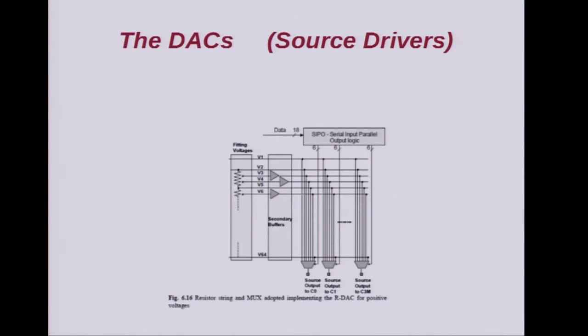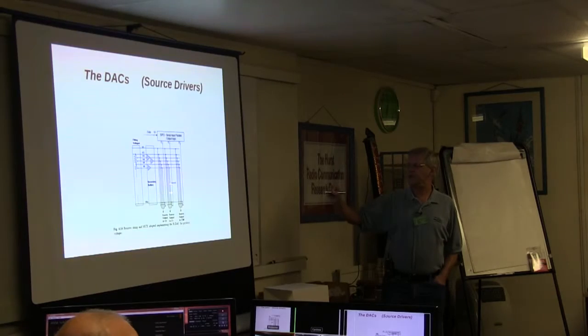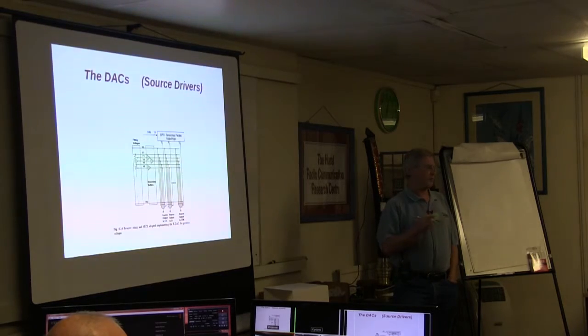So this D to A converter, they're a very simple type of D to A converter. We've got a lot to build, so we want to make them fairly simple. So what they do is they have a resistor string. So now we've got lots and lots of voltages. Here I'm showing a 6-bit system. So we've got lots of voltages, they're buffered with little amplifiers, and then off they go to a switch. And so by putting a digital signal on here, we can select which of these DC voltages we send down that column for that particular write.